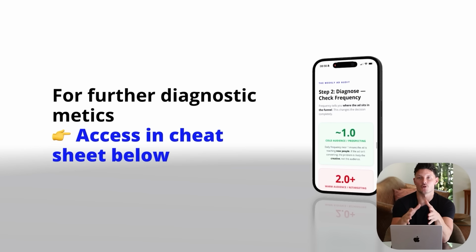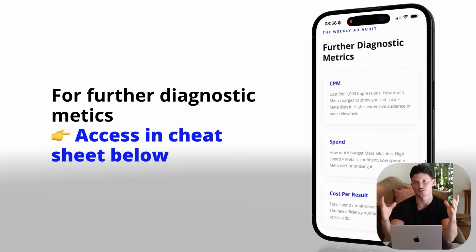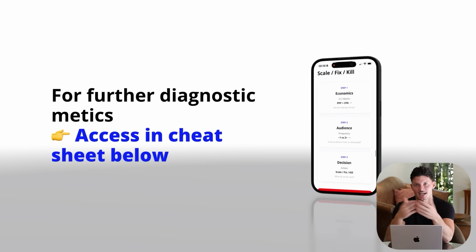If your agency can't walk you through something like this and tell you the full picture of what's going on with your ad account, and they just send you a dashboard of ROAS and link clicks, now you know why it's not working. So now we've got the campaign set up, we've got the creative, everything. We know how to optimize and look at things. Now, how do we scale this to the moon?